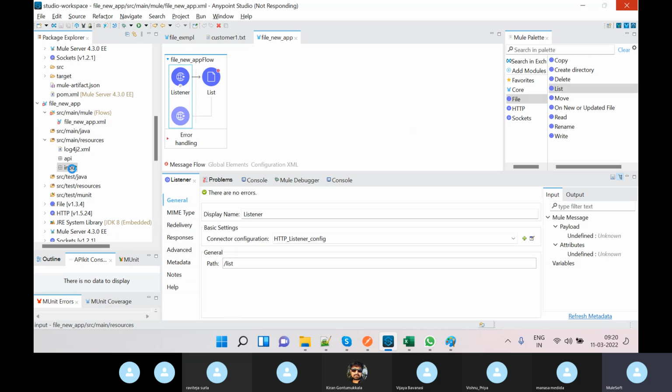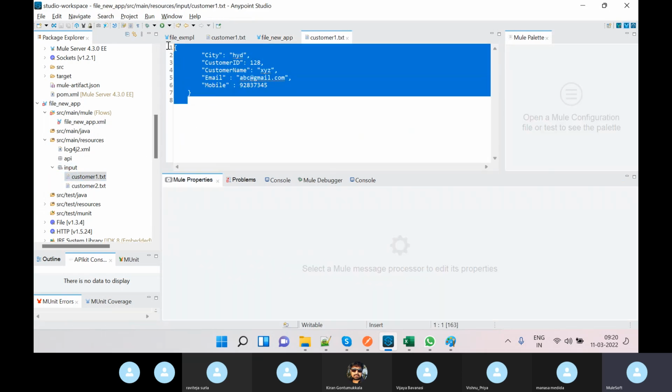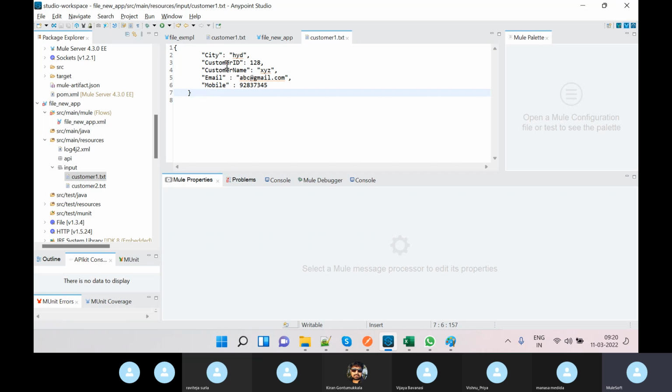If I use the read operation, I can read one specific file, but if I use the list operation, it will read all the files inside that folder. Okay, let's see. First I want to see what data is inside that file. This is a kind of customer data, right?